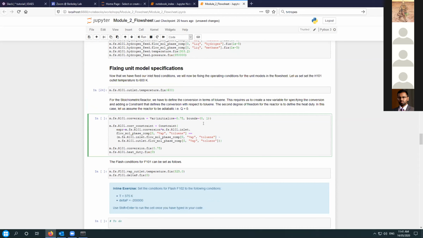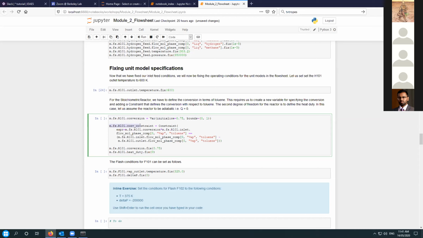Now, the stoichiometric reactor doesn't actually know what conversion is, because conversion has to be based on some reference component. And because this is a general model, it doesn't know a priori what the reference component might be. So we have to add that constraint ourselves. So I'm going to add a variable for conversion, which I'll initialize to 75%. I'll also set a lower bound of 0 and an upper bound of 1.